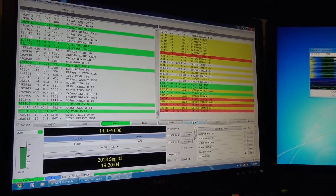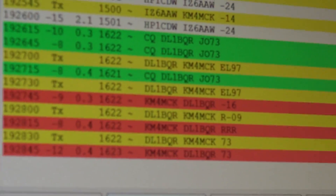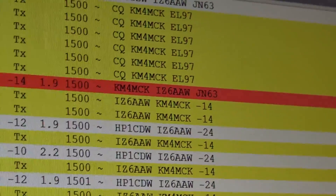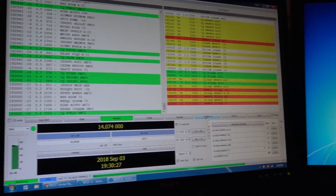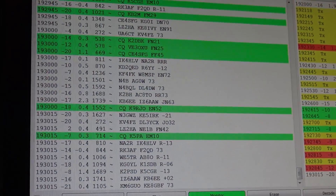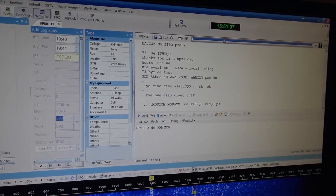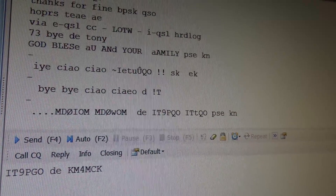With the MFJ antenna in the attic, we decided to go from PSK to FT8. John said, tell me about FT8 — I want to see FT8. We just worked DL1BQR — that's Germany. We also had a contact on FT8 with Italy: IZ6AAW. That's on 14.074, one of the modes I don't usually participate in. On PSK, some more DX coming in there: MD0IOM with IT9PQO. Just so many stations on there pouring in.